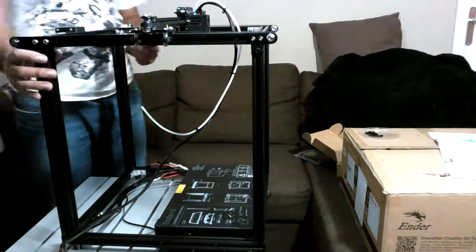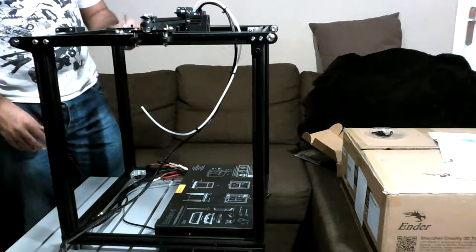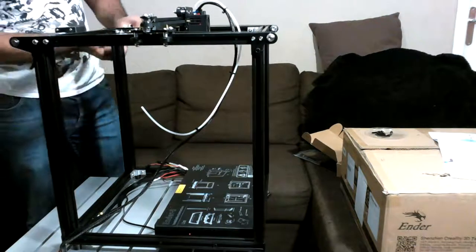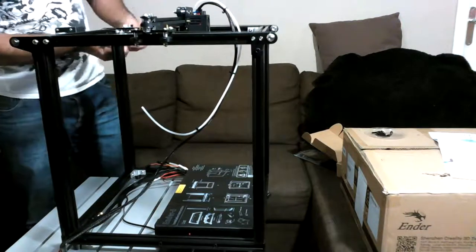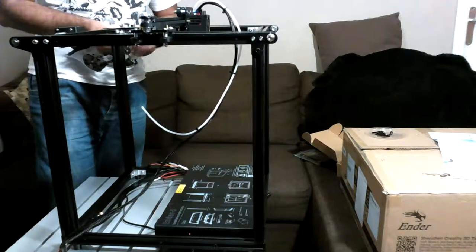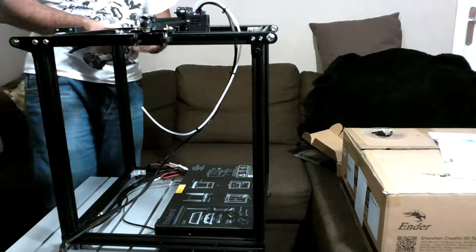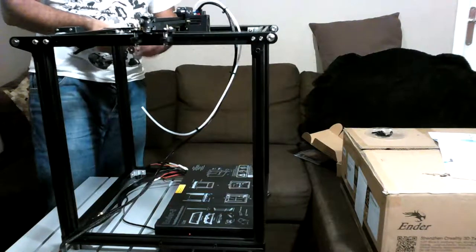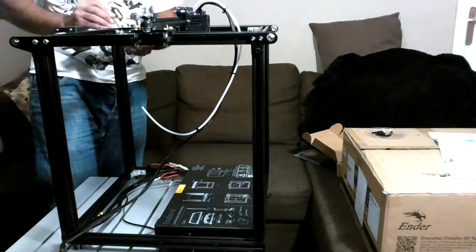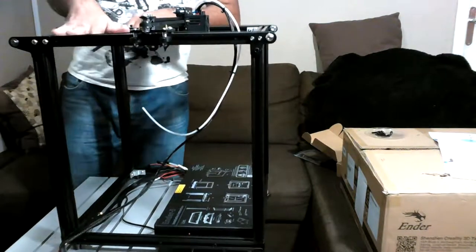Okay, so. Two more screws, but I can't get the last one. They look nice. Nice enough. And I chose this one over the Ender 3 or the 3 Pro because I prefer the build plate to not be moving constantly backwards and forwards. It's my personal preference. They both have their advantages.